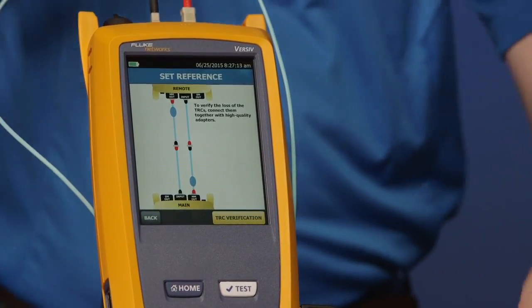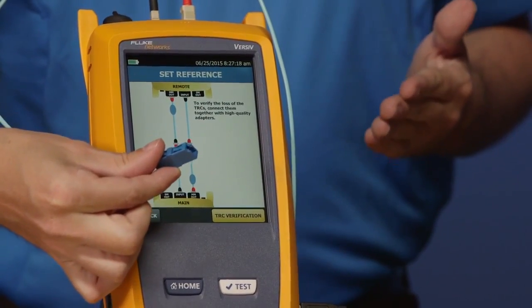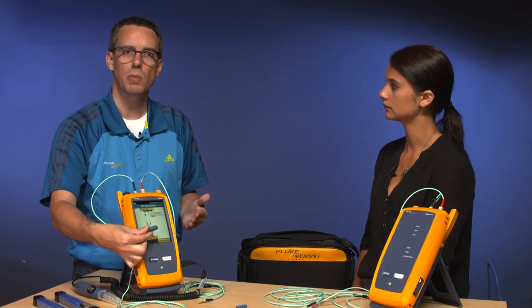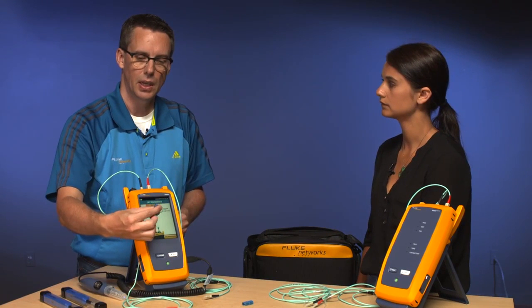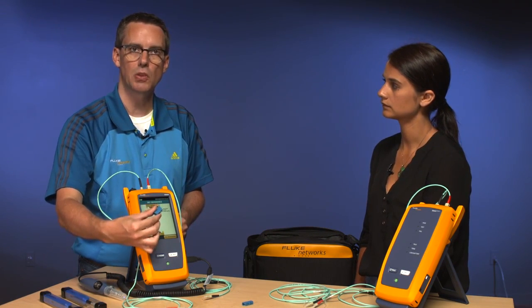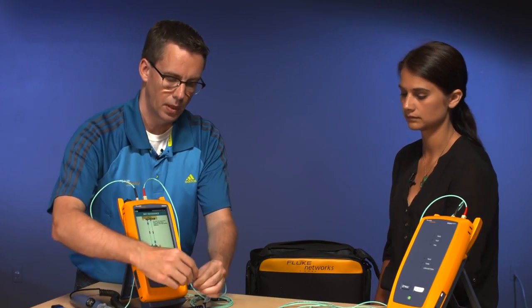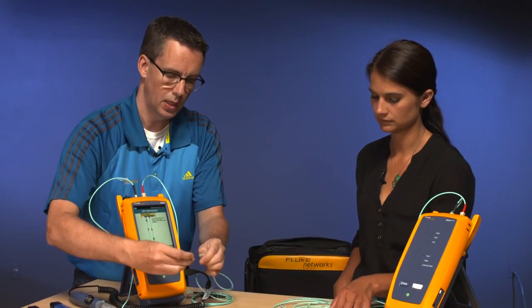So I'm going to do that with these single mode rated couplers. Now I like to use single mode rated couplers even though we're doing multi-mode testing because these have much better performance. Their dimensions and their tolerances are much better than multi-mode couplers typically. So I'm going to plug this one into here.